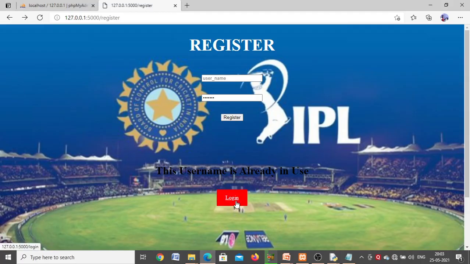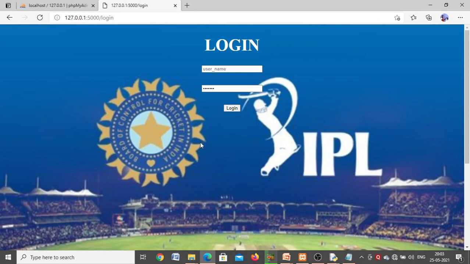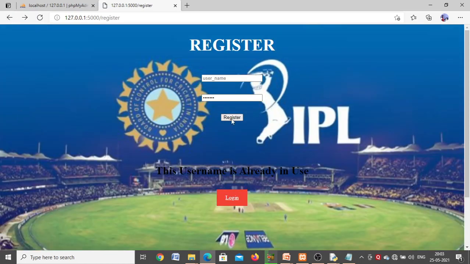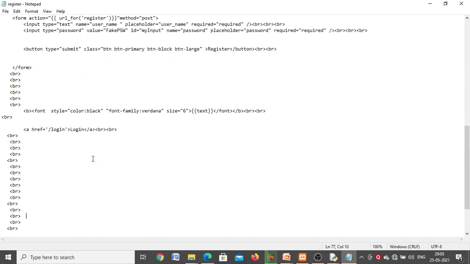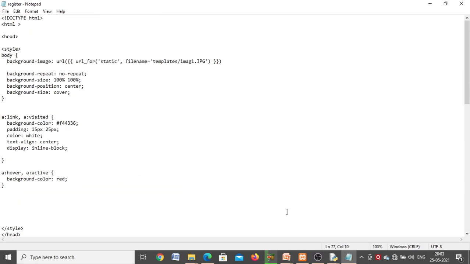So only we are directly going to the HTML login page, the HTML code, like the page you are getting there. So that is how it is happening. Next, finally, I will give some line breaks and close all the tags. So this much is the registration page HTML code of this project.